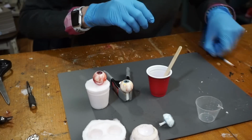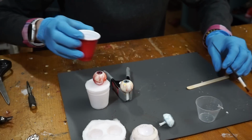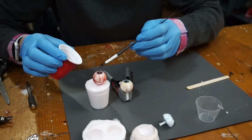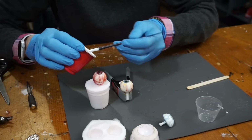Now first thing I'm going to do is I'm using one of these disposable brushes. And I'm going to paint, just put some right on top of the eye, right? And that's to seal all that. Same on the other one.